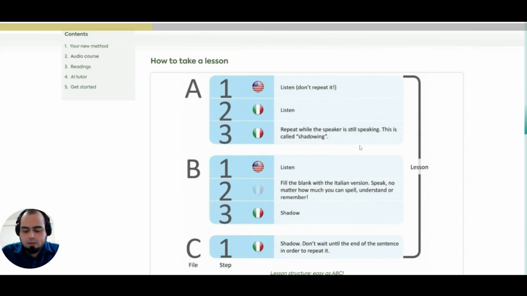Basically, you have to try to copy what the person is saying, but at the same time, right? So you try to match also the tone, the intonation, the words. Even if you make mistakes, okay, you just keep doing it. Now, you do all the sentences following these steps, and then it will take you to the sequence B.